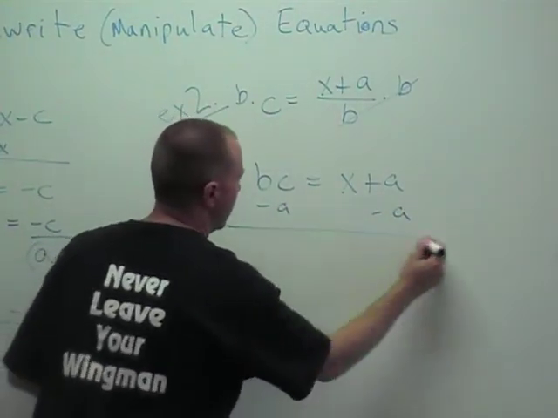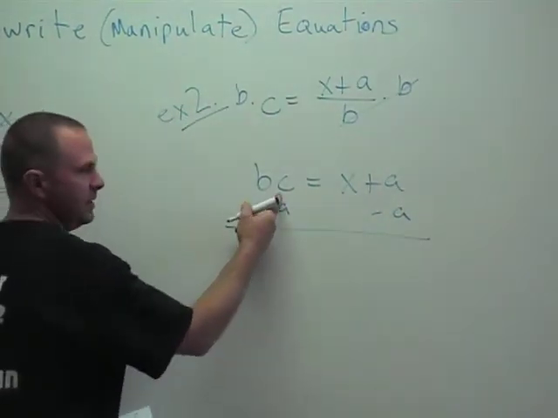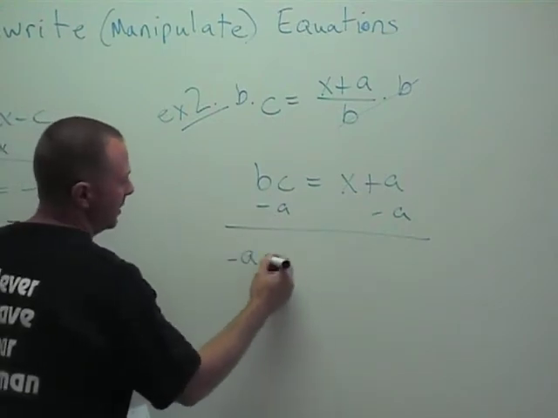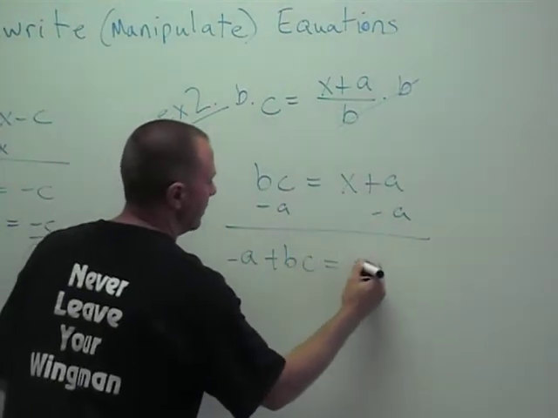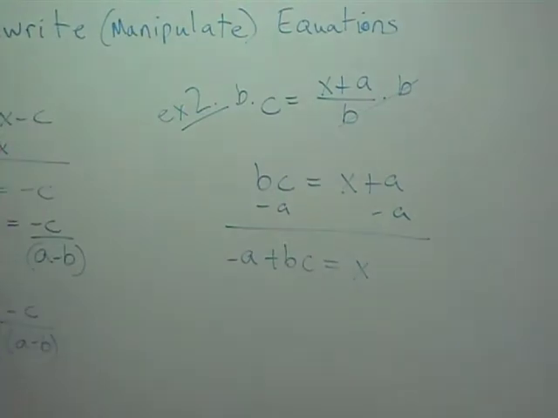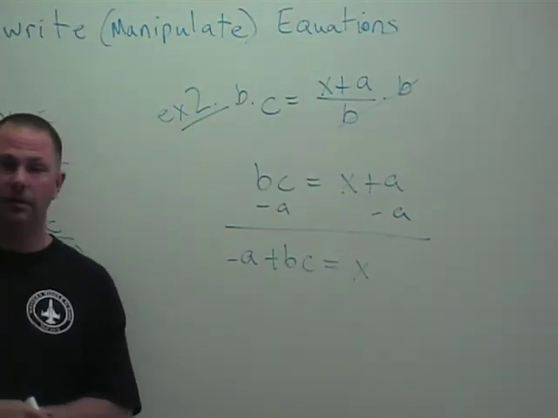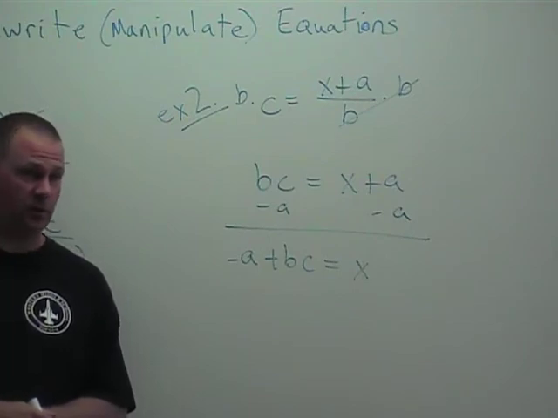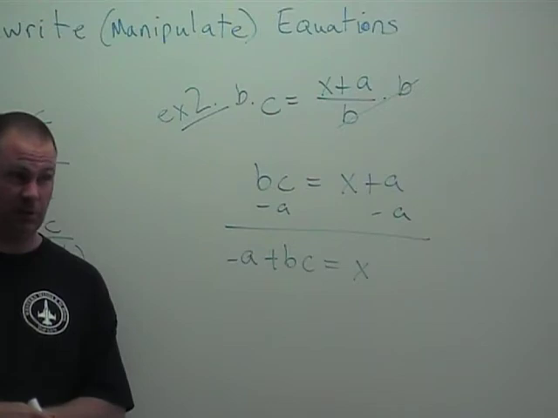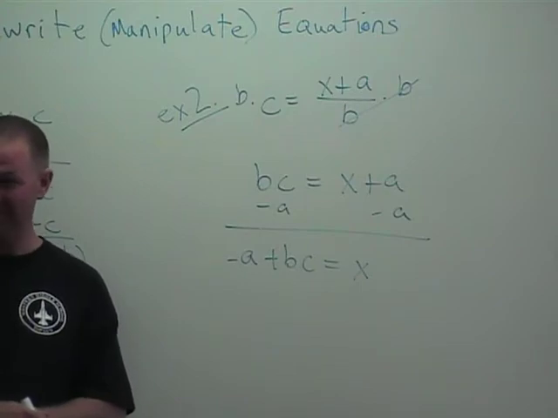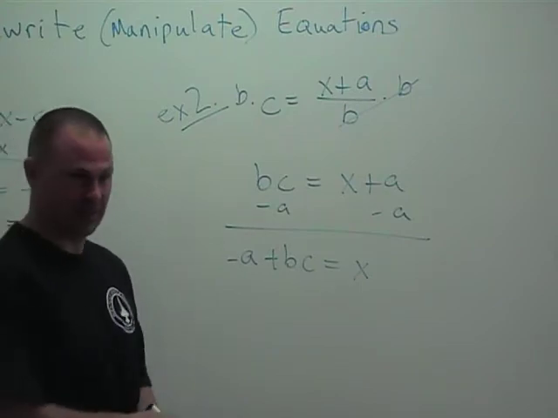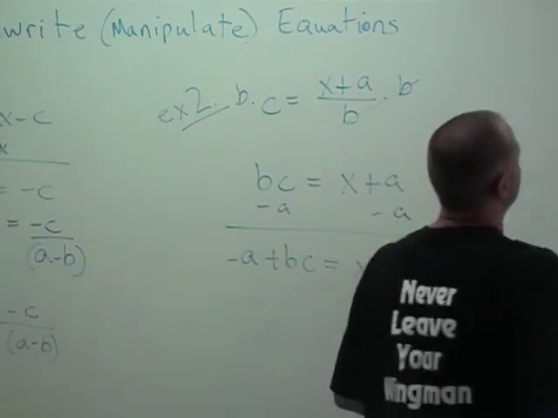You guys are catching on. Now, you can write BC minus A or minus A plus BC. I like to do things alphabetically, so either one of those is correct. Any questions on that so far? Did that make sense? Yes or no? I need to see your head moving. Yes or no? Steph? No? Anybody else? Getting there, some of you. All right. This is typical.